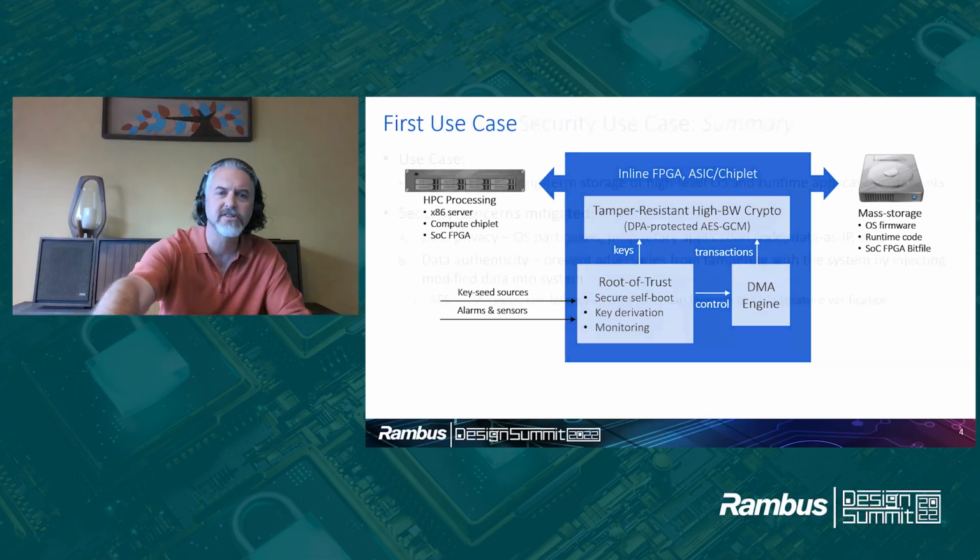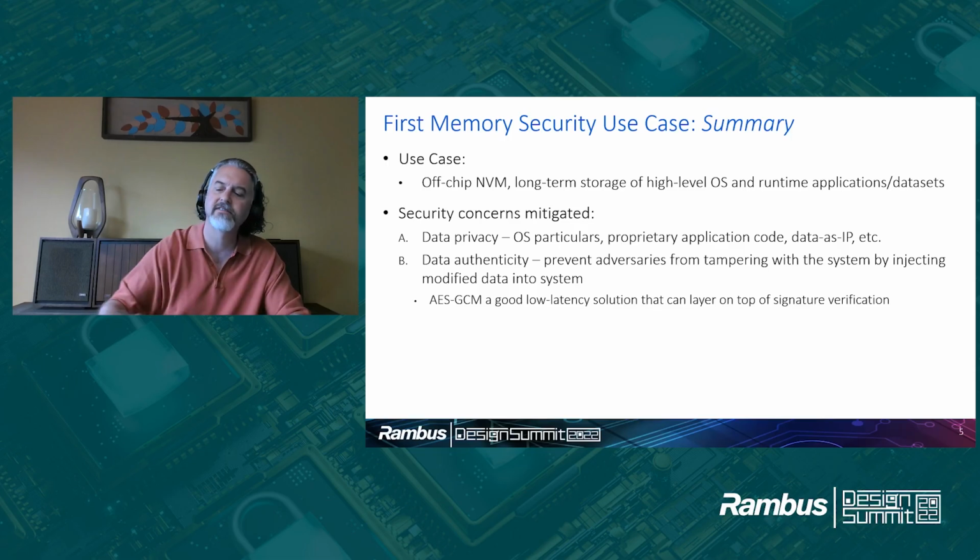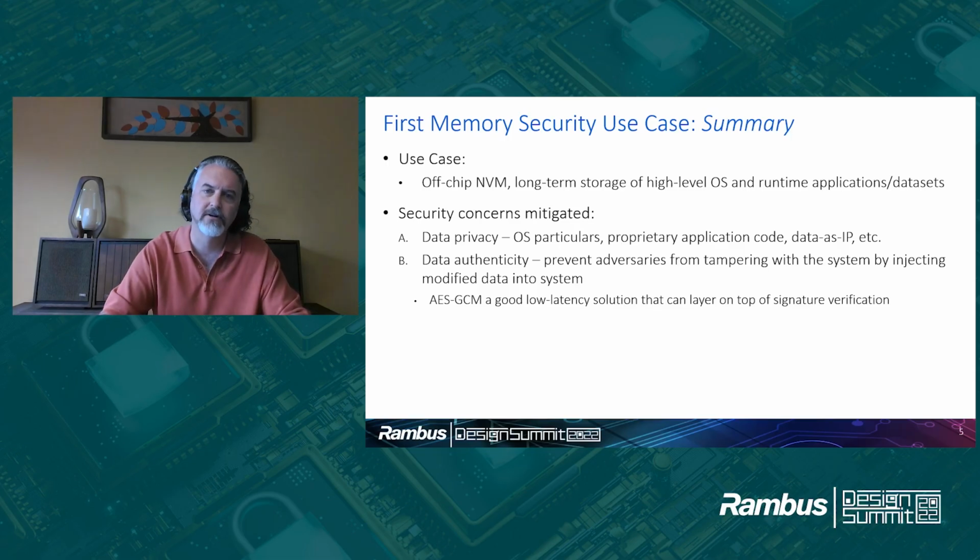I'm going to summarize this use case now. Again, off-chip NVM, long-term storage of everything you might want to keep private from an adversary were they to recover the hard drives or the NAND flash, whatever it is. If your adversary were to recover that long-term firmware from your system, what would you not want them to see? That is this use case.